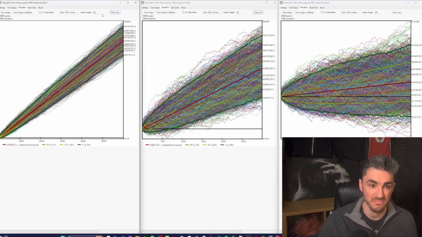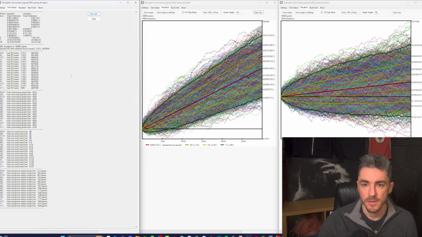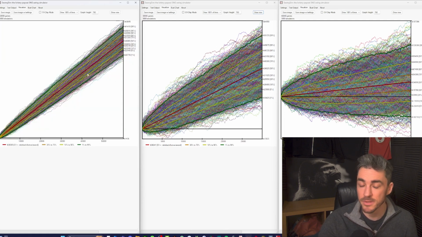In this spot, happy days, right? You haven't really got anything to worry about. We look at the biggest downswing here: half the players have a downswing greater than $335. Most of us could probably afford the emotional swings with that. And that's one other thing to mention: you have a far less emotional swing, by the way, if you're playing in this style than this style.